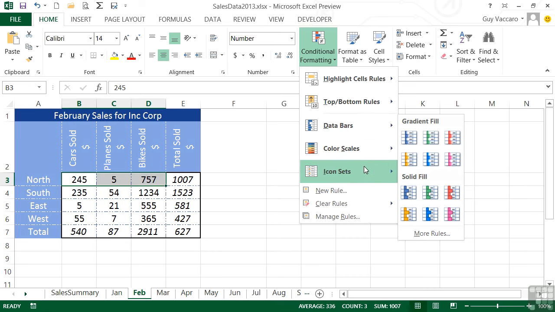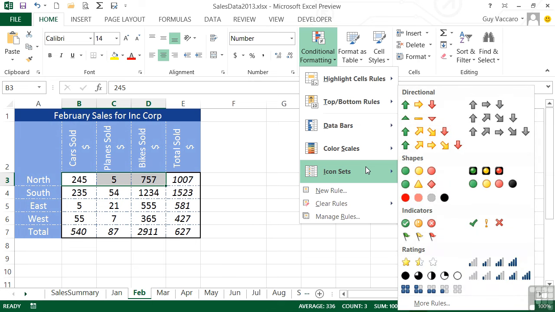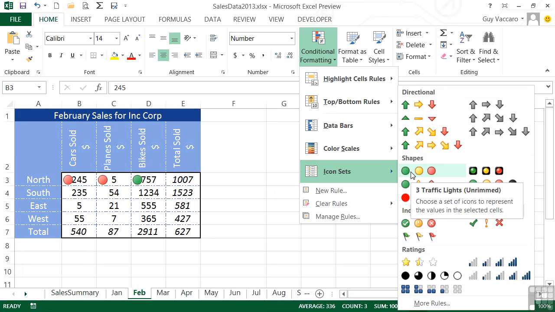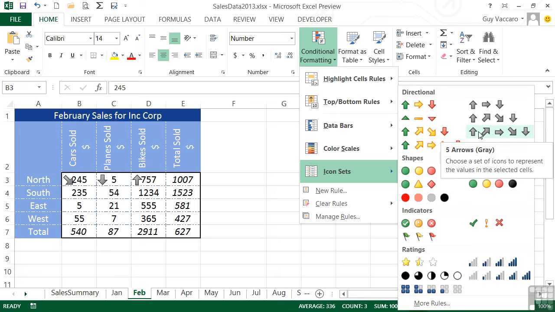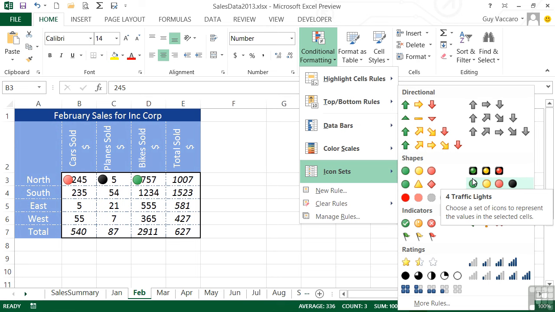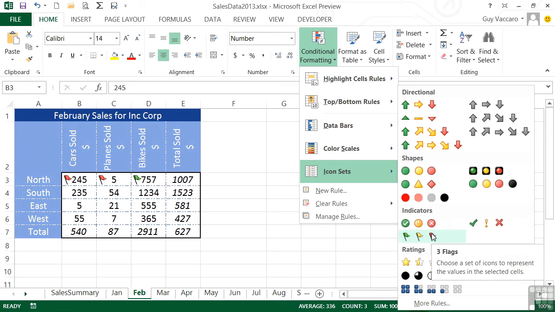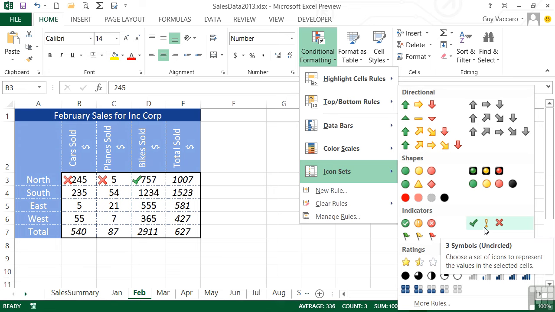And again, the icon sets work in a very similar manner. You choose an icon set and you can see you get a different icon for the value. And this one is a set of traffic lights, or different shapes, or the arrows. You can see that the green up arrow is obviously higher than the red down arrow, and then the yellow arrow to the side. Or there's grayscale versions, or there's circles with different colors, or there are indicators, rating flags, different shapes on the side there, or even the star rating option here.